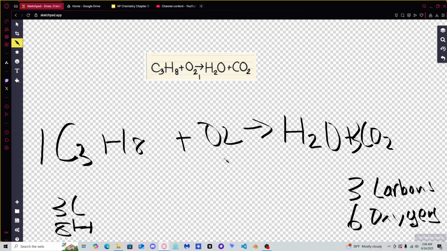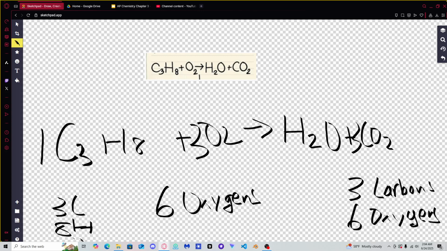And then we have oxygen gas here, and we'll see what we need. So here we have 6 oxygens on the right, and we have 0 oxygens on the left. Since each O2 molecule contains 2 oxygens, we're going to need 3 of them to have 6 oxygens. But now there's an issue here, and it arises because of right here. We need 8 hydrogens here, and if we change the amount of hydrogens, it's also going to change the number of oxygens. So it's not really an issue.